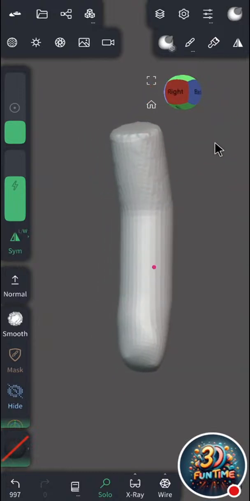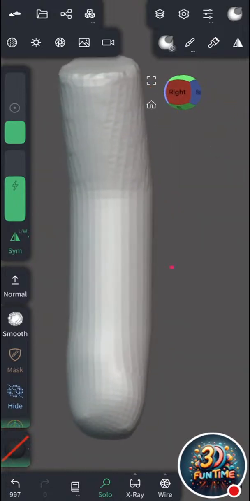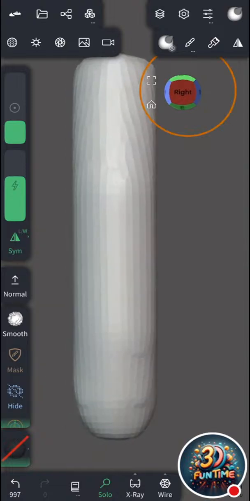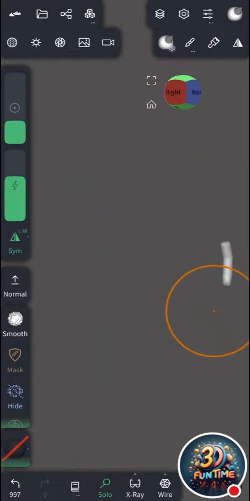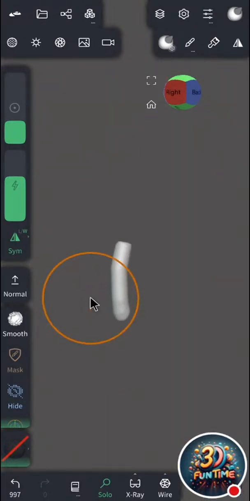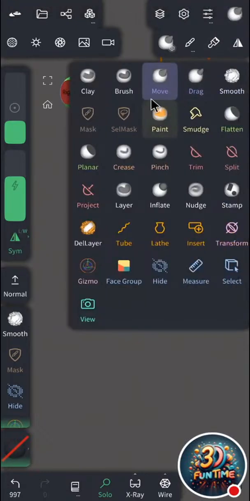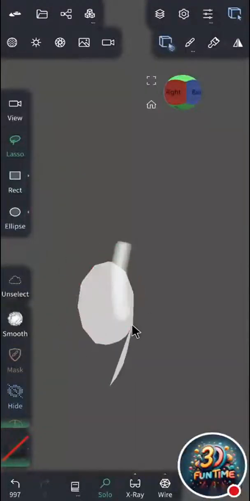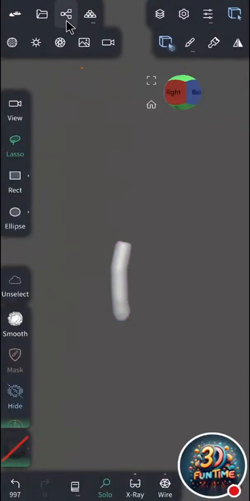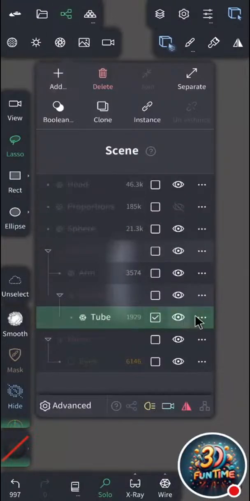So we need to move to the left. I have to get rid of one finger, so I would like to get rid of this finger. So go to the selection and select this. Now this is selected.